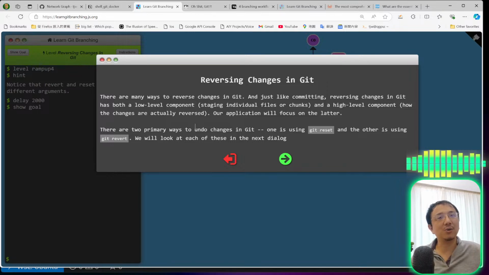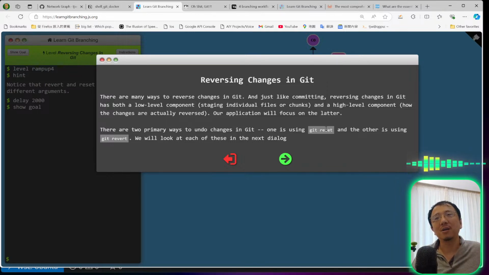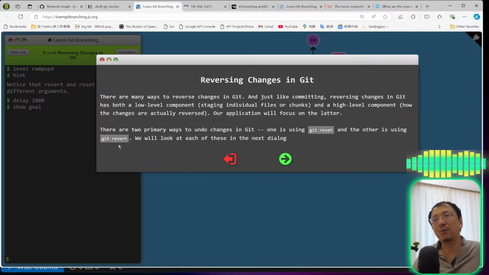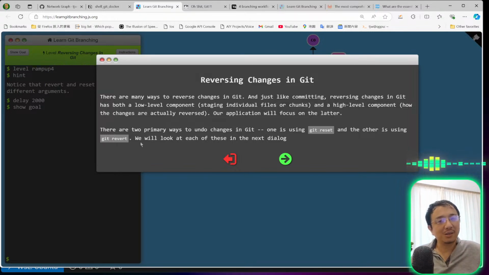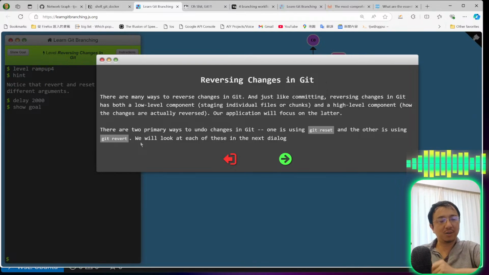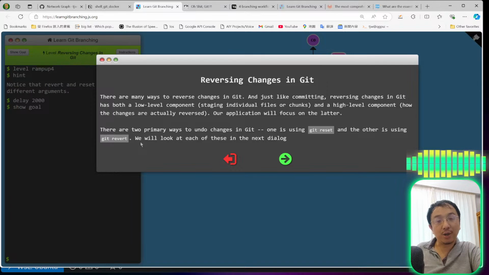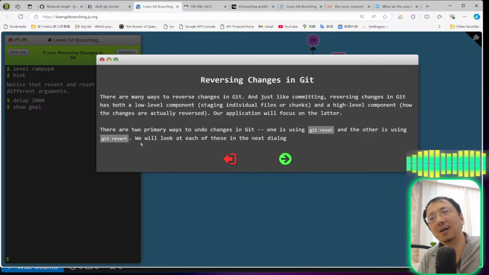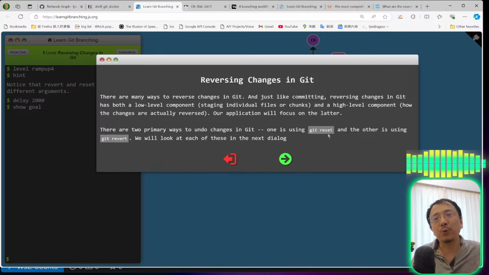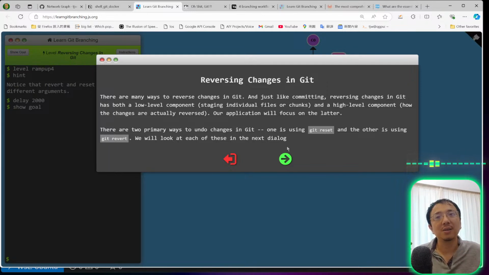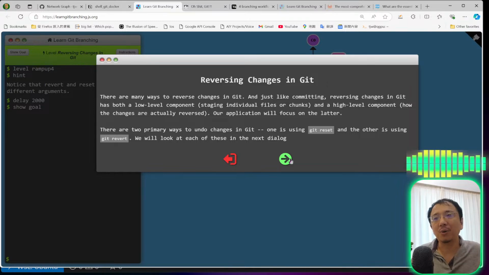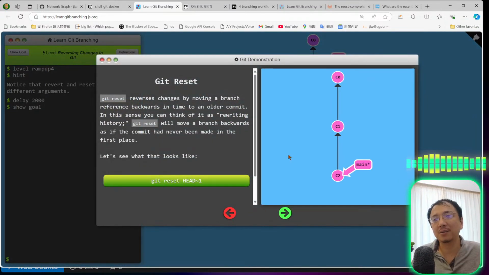So even though you don't know what git reset or git revert is, you can already reverse the change by using a combination of branch -f and checkout. But why do we need reset and revert? Because they are still quite useful and important. Let's see what they do.